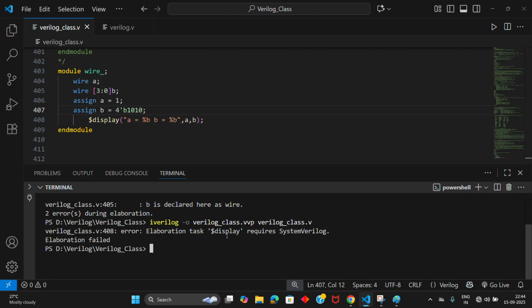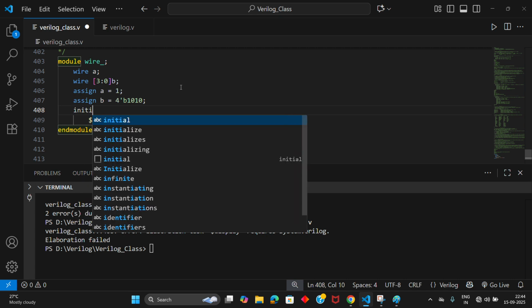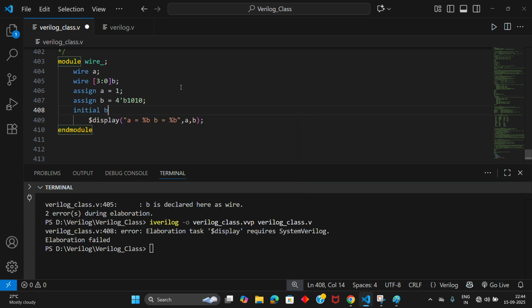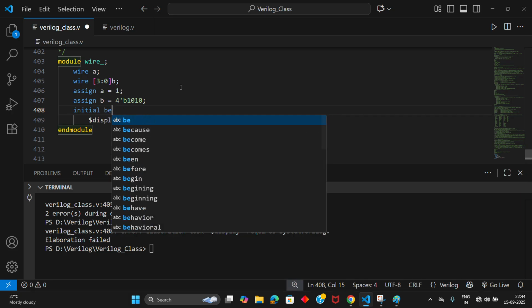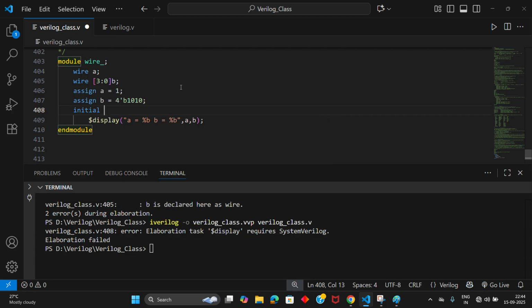Operation failed, $display requires SystemVerilog. Why do we get this error? It means we have to use the system task in an initial statement only. Here we have only one single statement, so we needn't use begin and end. It's our choice whether to use it or not.